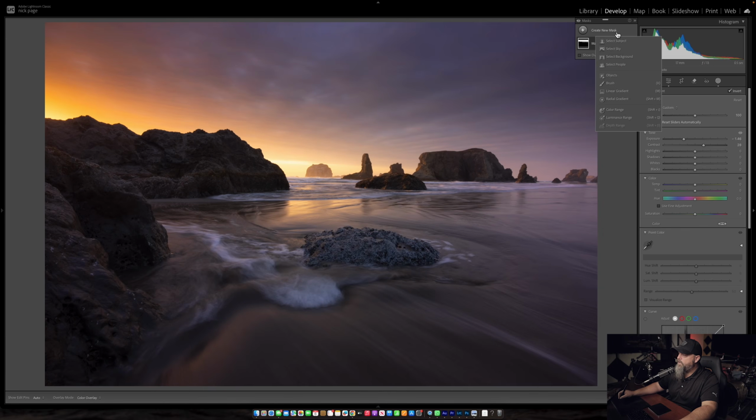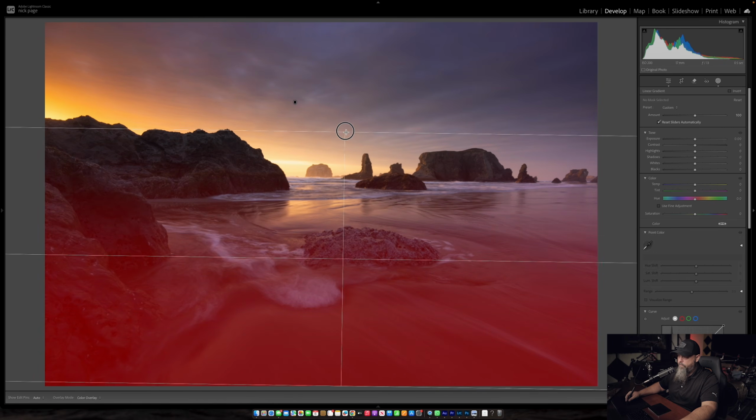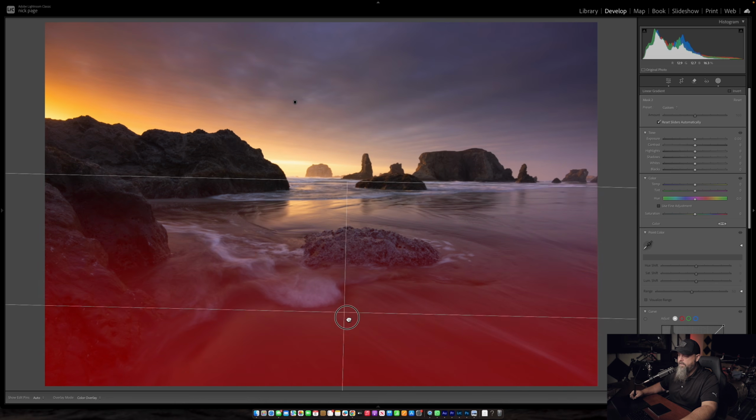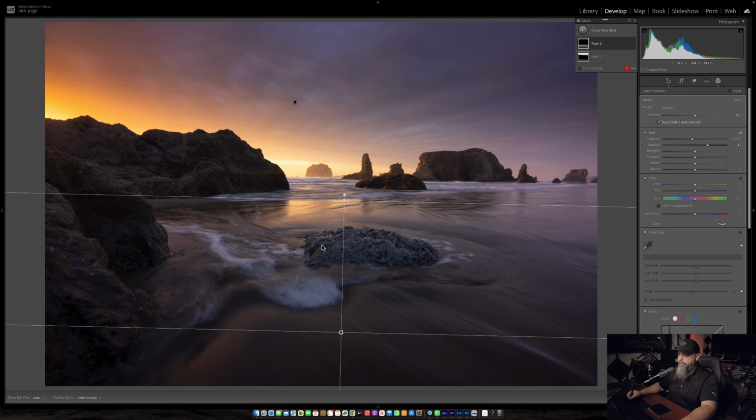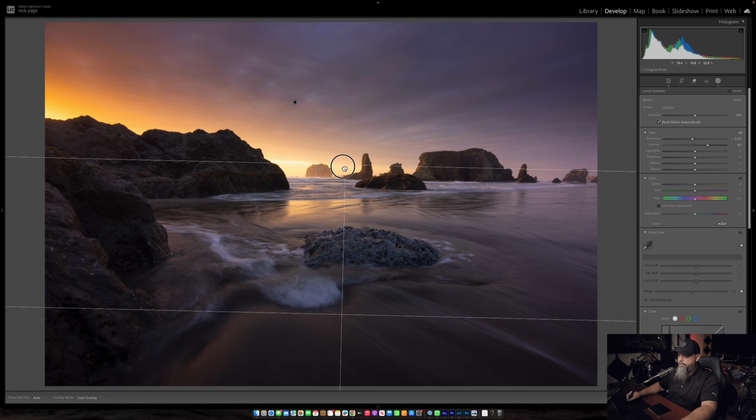So let's just go up and create a new linear gradient. We'll drag it up from the bottom, a really big, subtle, soft linear gradient. We'll drag it down out of frame a bit. And we'll just add a little bit of contrast with this. And as we do that, you see that it deepens these shadows. Maybe we can bring down the exposure just a bit. Something very subtle and very feathered, like so.